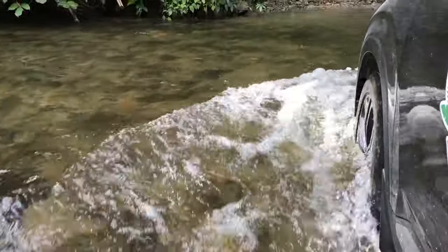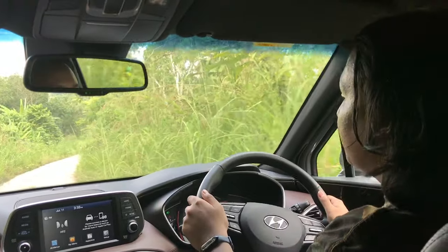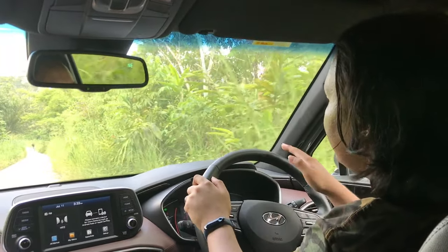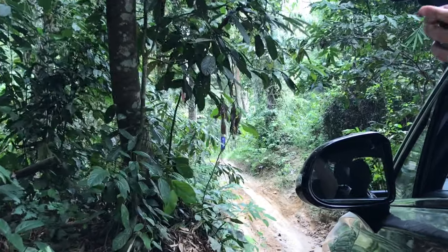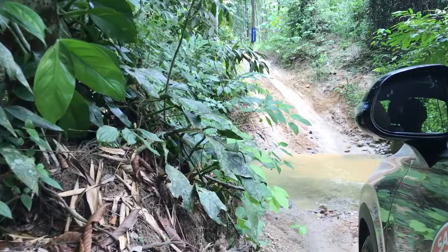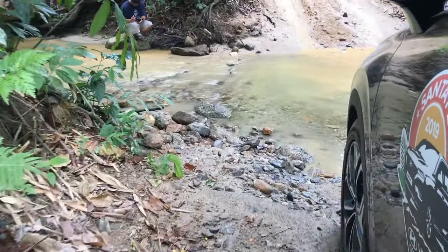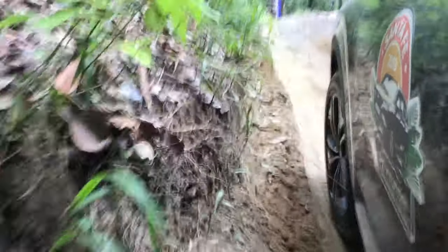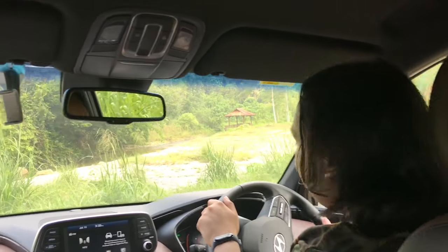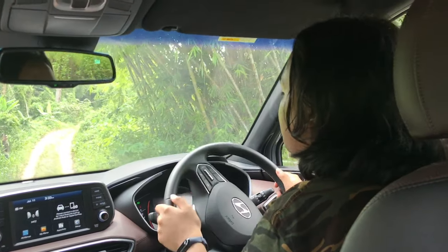We're driving back to base camp on some gravel right now. It's pretty easy-going, if I'm honest. But driving this car on this road after having gone through all that muck earlier, I can't help but rethink all the things I've ever said about soft-roaders — about how they can't do this sort of thing, they're not designed to do this sort of thing. Suddenly I'm driving this through some properly difficult roads, things I wouldn't even dream of tackling in this.